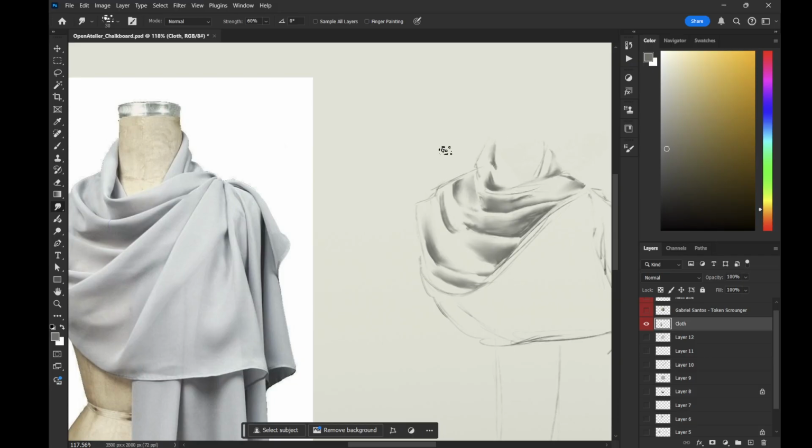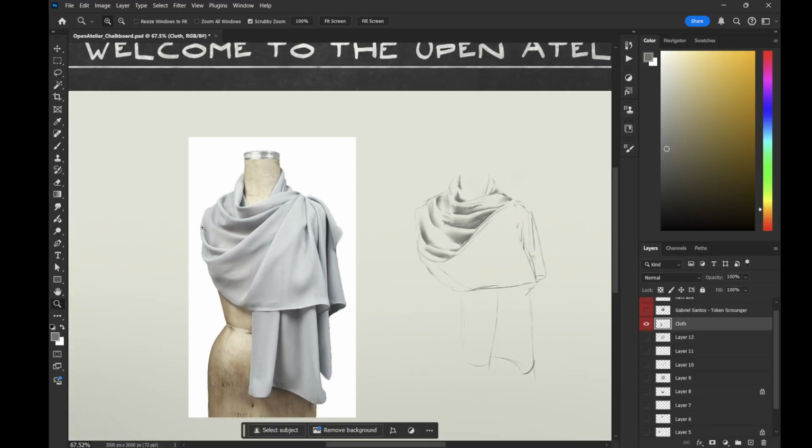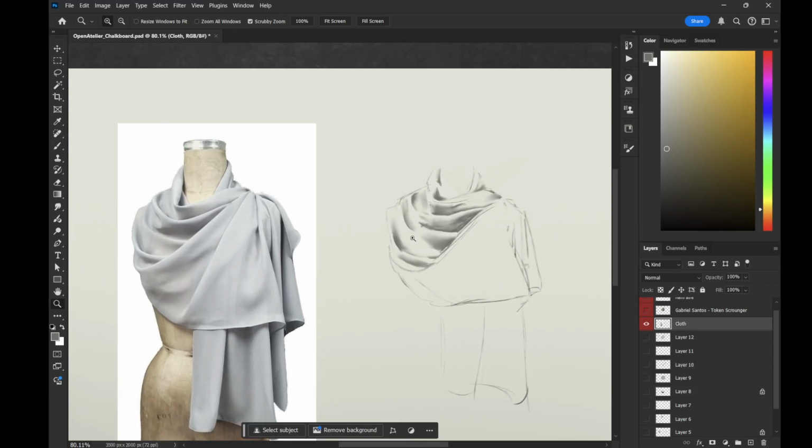So I think we get the general gist. We can start to see that we're getting a sense of light and shadow. One other thing to be careful of if you're doing it this way is that things will also have an overall value shift. Here, I just smudged that line too much, so it flattened immediately. Things will have an overall value shift as well, which is very hard to see. But if I look at this shape, I can see that it's actually darker in general down here than it is up here. If you're jumping from shadow to shadow and just controlling edges individually, it's very easy to lose that, which will again flatten your image.